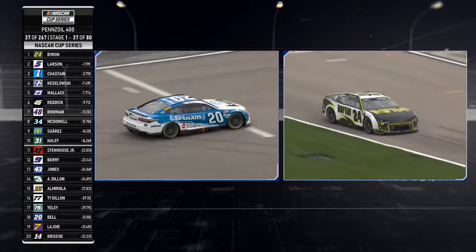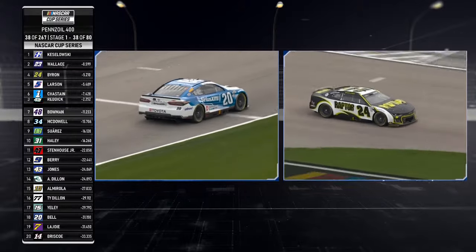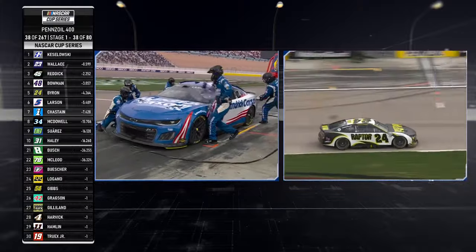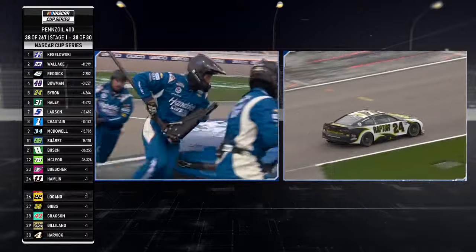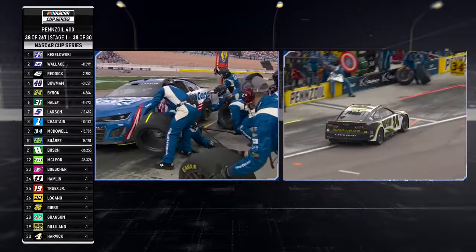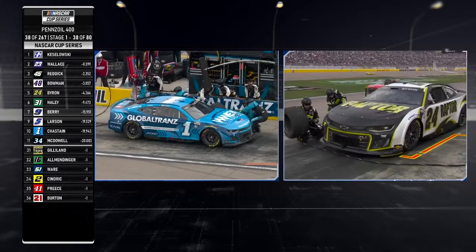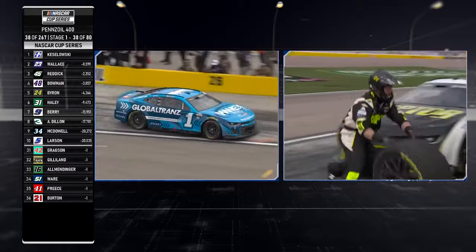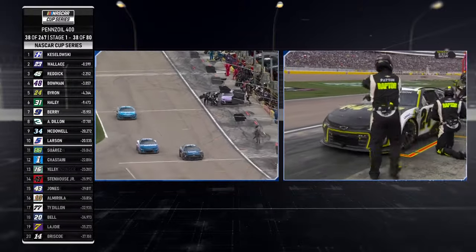I think they waited because they were fast. William and Kyle were running out front. They felt good about their car, clean air. Regan. Mike, the five car, Kyle Larson has had good pace all race long. Crew chief Cliff Daniels just telling him to take what the race car will give him, and that is it. Jamie? William Byron, the 24, just led his first laps of the season. 27 on the board already, just a touch too free. But this race car has been good off the truck since yesterday.